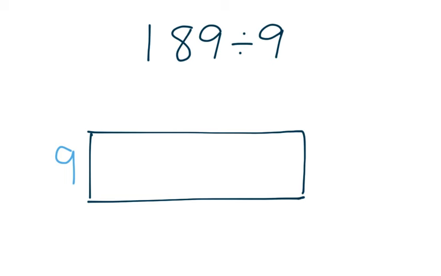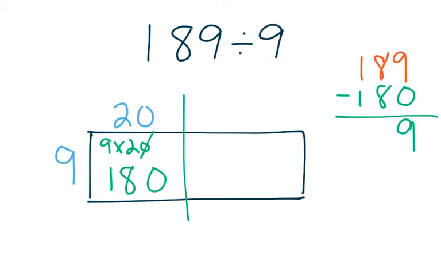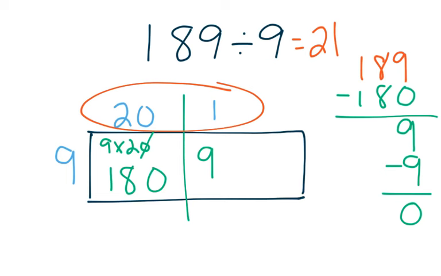For this problem, I'm going to start with 9 times 20. I know that 9 times 10 just gives me 90, and that would still give me a ways to go. So I want to multiply 9 times 20 to take a bigger chunk out of 189. 9 times 20, if I had that inside of my box, I would cross my 0 out, place it down, 9 times 2 gives me 18. I would subtract 180 from my 189, and I'd be left with 9. That's a really easy fact. 9 times 1 gives me 9. I'm going to subtract that piece from what I have left, and I'm left with 0. In order to get my quotient, all I'm going to do is add those pieces up, and I get 21.